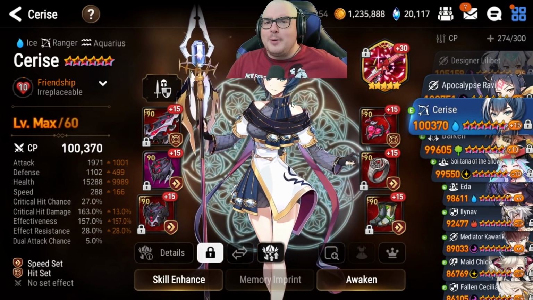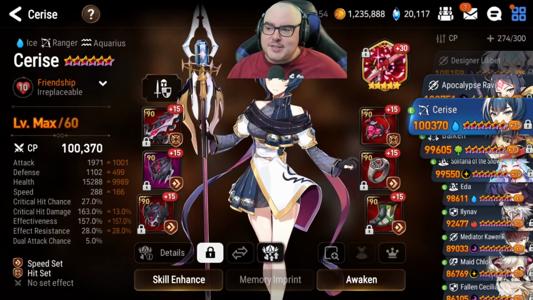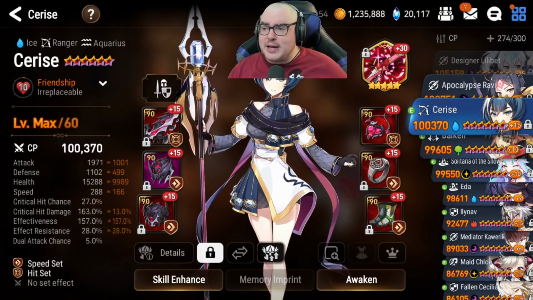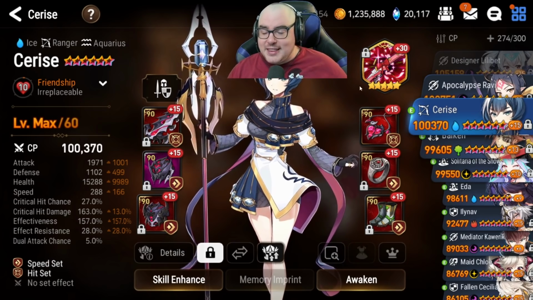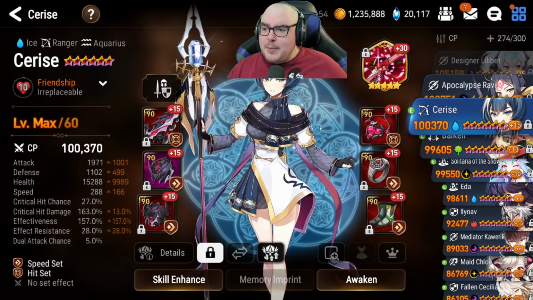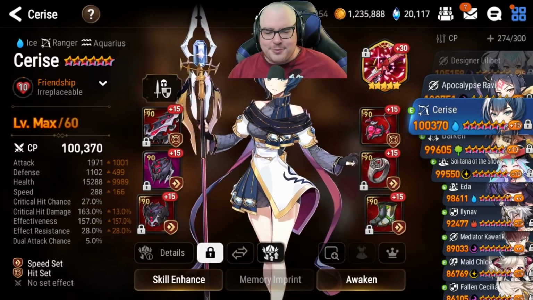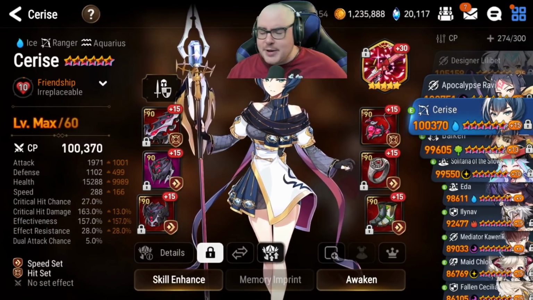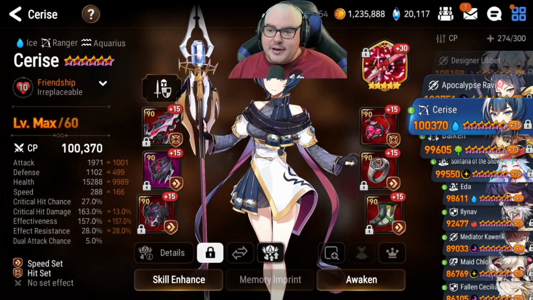And this is probably my second favorite geared unit. This is my Cerise. My fastest I can get is 292. If you're wondering how fast I can get my gear, 292 is literally as fast as I can get. But I decided to go with the hit set here and take her speed down like 3 points or so. And by doing this, I allowed somebody else to be really fast. And I got her stats up.